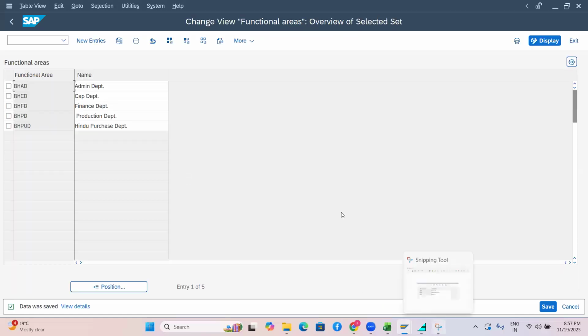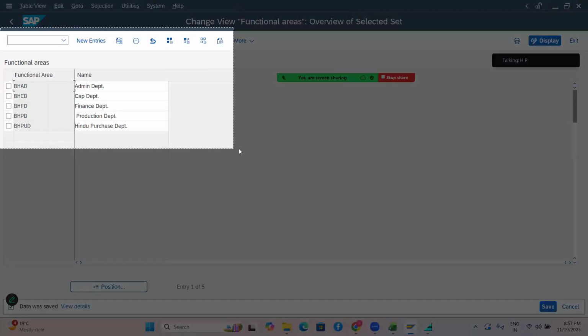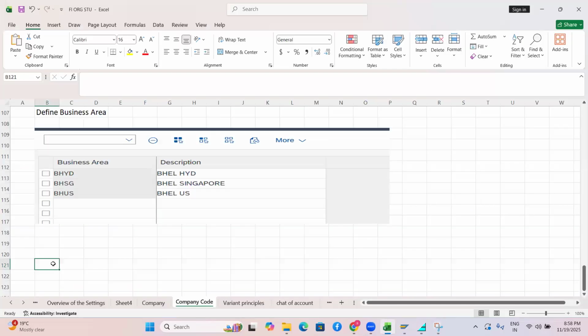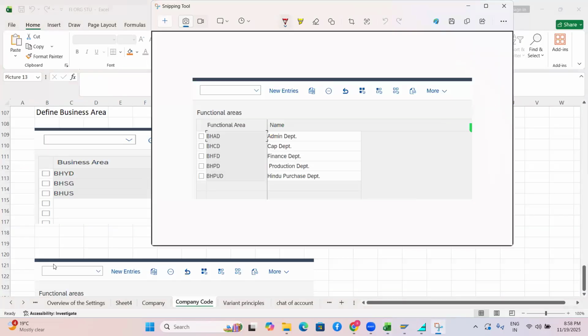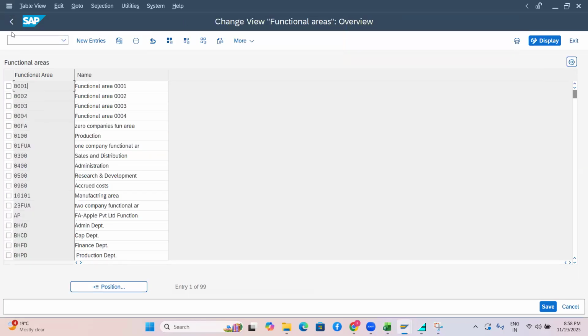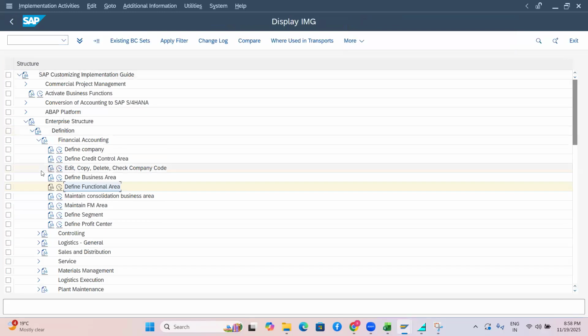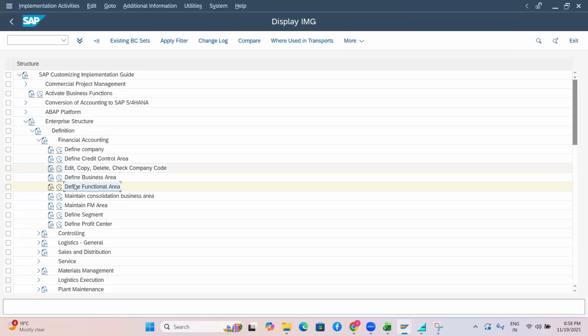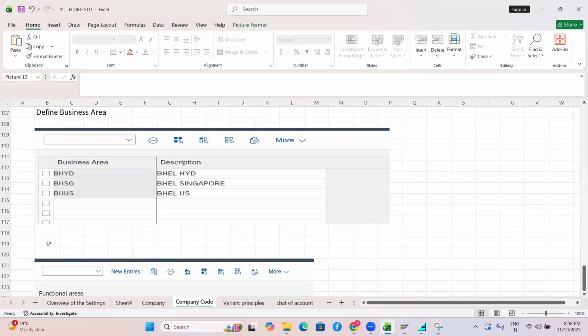Then you need to take the screenshot. This is all only one path, right? Yes. It is not necessary to change any path, same path only. This is the functional area configuration. If you have multiple departments, we can do multiple departments. If you have one or two departments, nothing is affected.